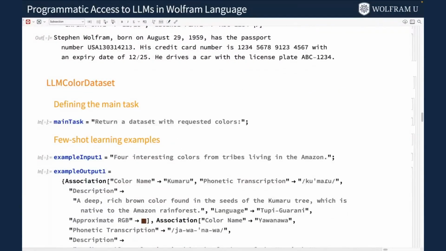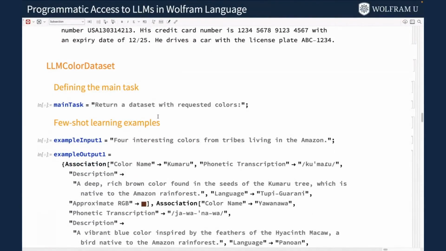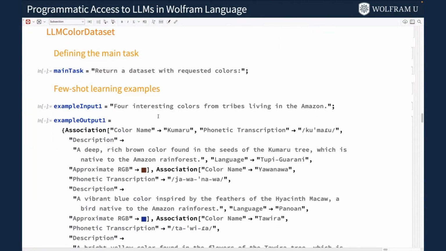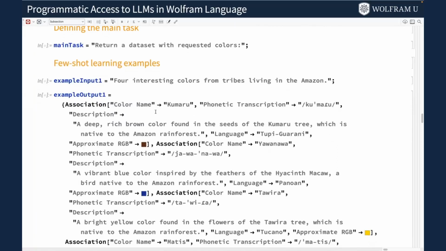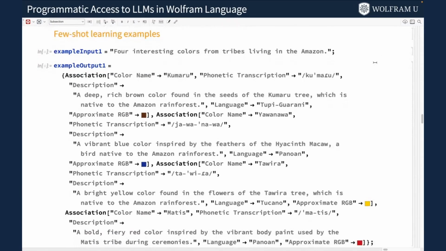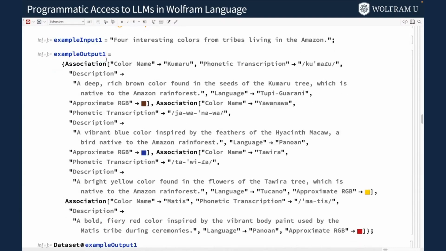Another example I did was to try to extract a data set of requested colors in a programmatic way with LLMs. I was giving several examples, like interesting colors from tribes living in the Amazon. I did a bit of research, and then also the output of this input example for future learning.